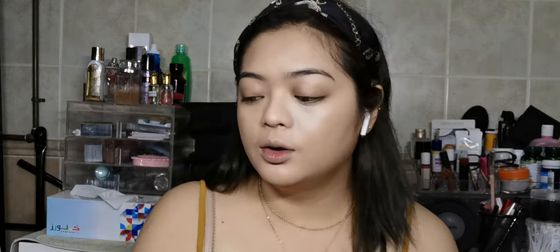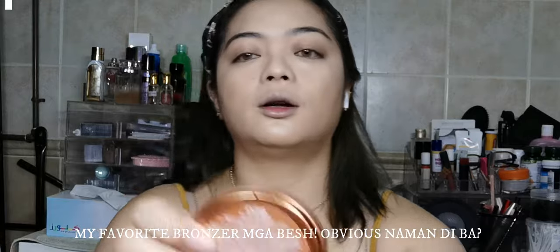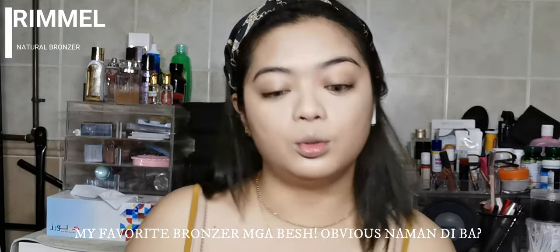I should have some contour cream, but at the moment I'm not having that vibes to put some. So I will go with this Rimmel Sunkist number 026. It's quite old, but this is my go-to. Okay, so I will use the Morphe M403.